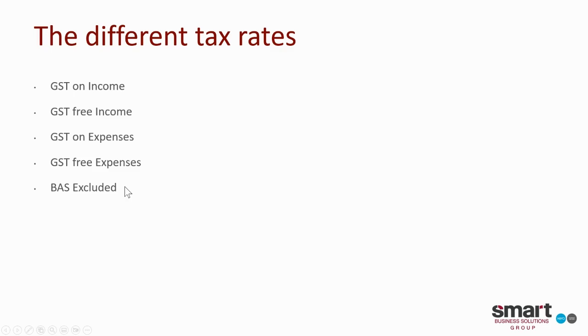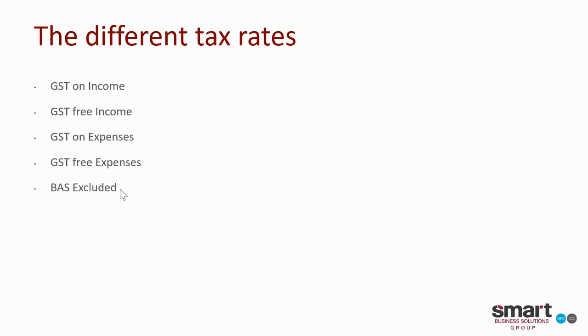This is actually, as it says, basically excluding every single transaction from a BAS that obviously gets then submitted to the ATO. BAS excluded should be picked up on all transactions that don't have GST, or you are not required to send these amounts to the ATO. That's where BAS excluded is selected. So the most common example is obviously anytime you pay a loan or pay actually any taxes. These are all BAS excluded.